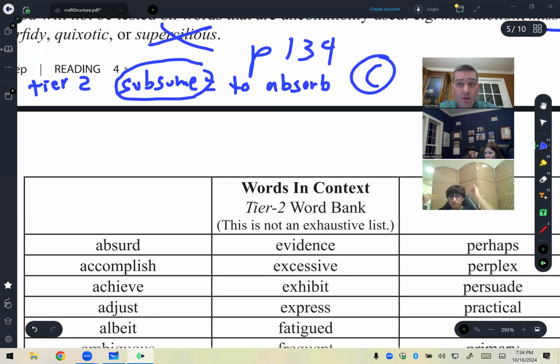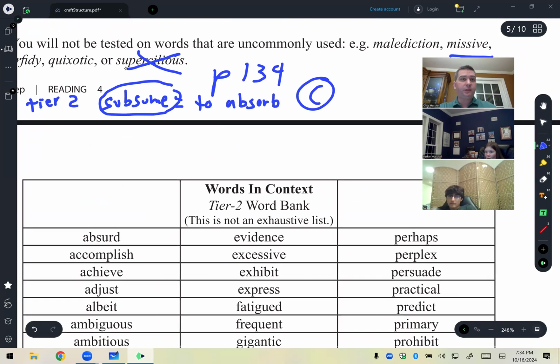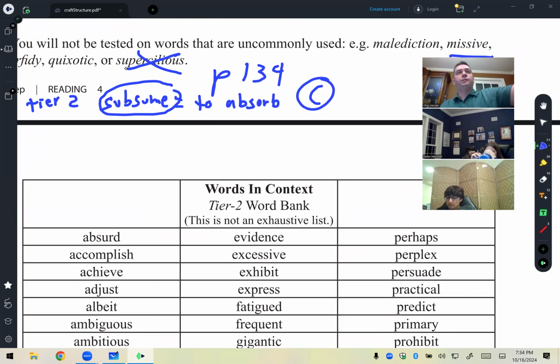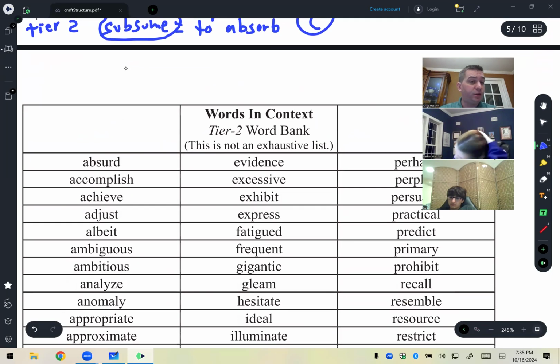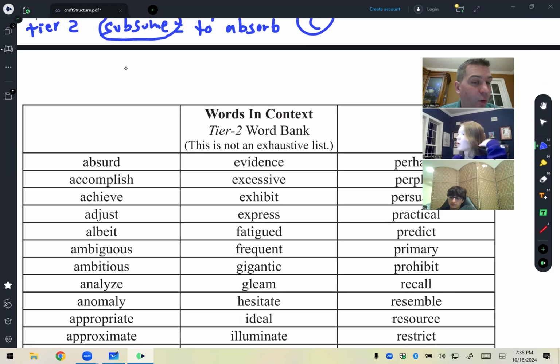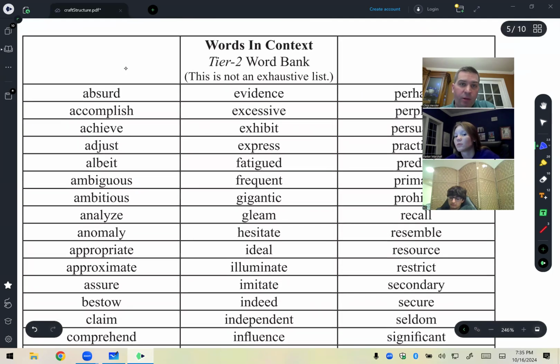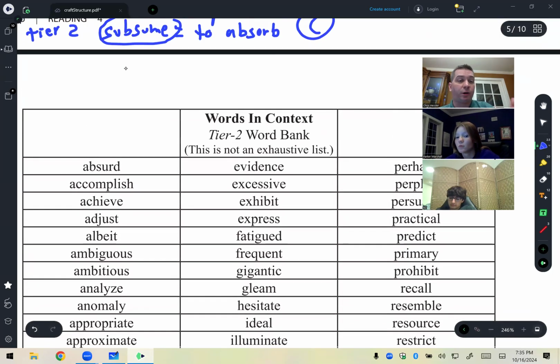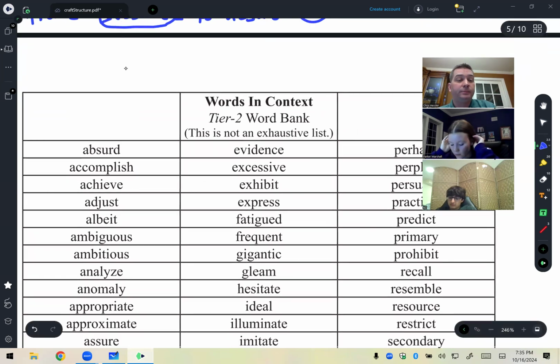All right, so here we have a word list. This is just to get an idea of what tier 2 words generally look like. This is not an exhaustive list. This is just the list that we've come up with of the type of words that they're mainly interested in. So they may expect you to know what ambiguous means, or if something is anomalous, it's abnormal in some way. So these words are all fair game. And I would even argue that there are some that are even harder than this word bank. Lately, I've noticed that the words seem to be a little bit trickier.